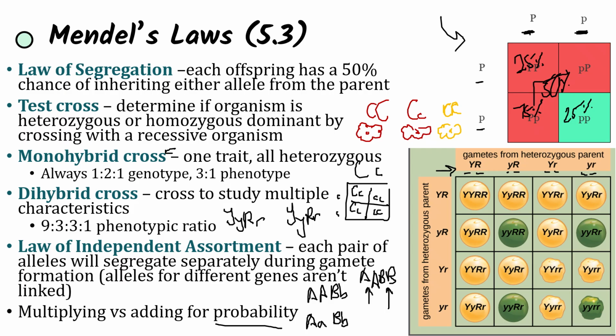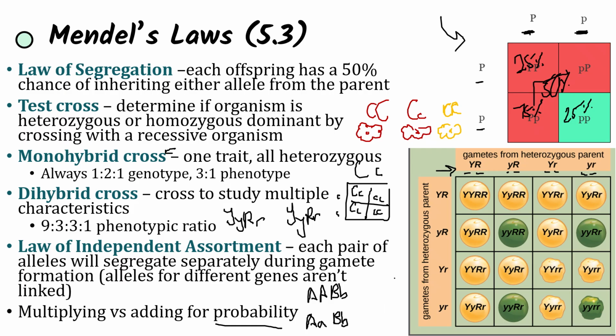And because we're trying to find the probability of this combined event of an individual that has both homozygous dominant for the A and homozygous dominant for the B, then we can multiply those probabilities in order to get our answer. So we can set up our Punnett squares for this right over here.